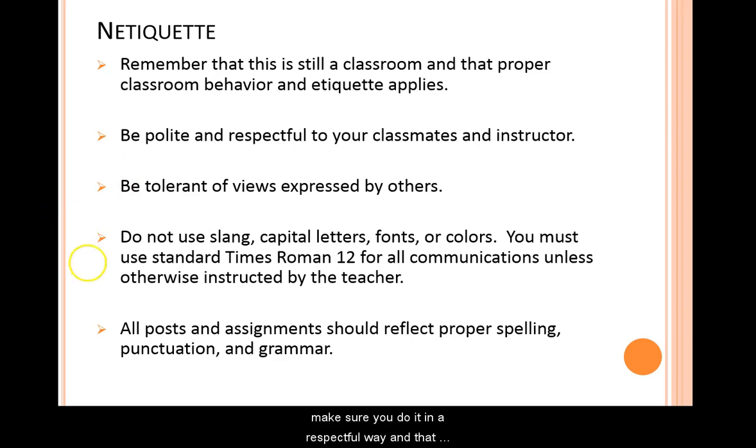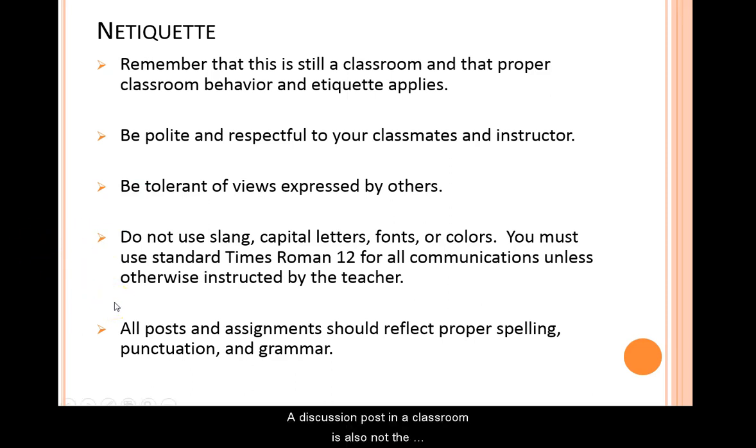However, make sure you do it in a respectful way, and that means being tolerant of views expressed by others. You don't have to agree, but you need to disagree respectfully, and don't start insulting people or just tell someone that they're wrong. Use facts, use evidence, create a persuasive argument.